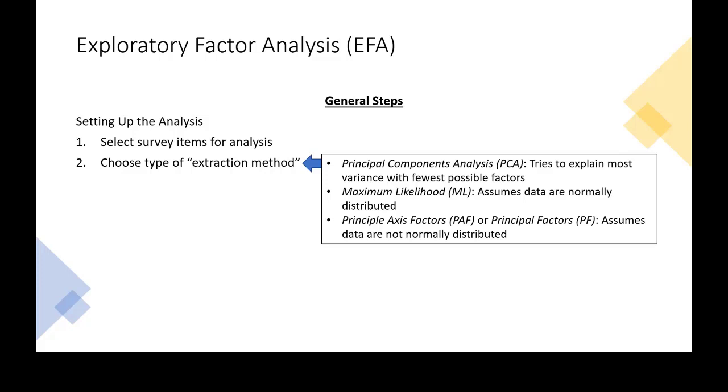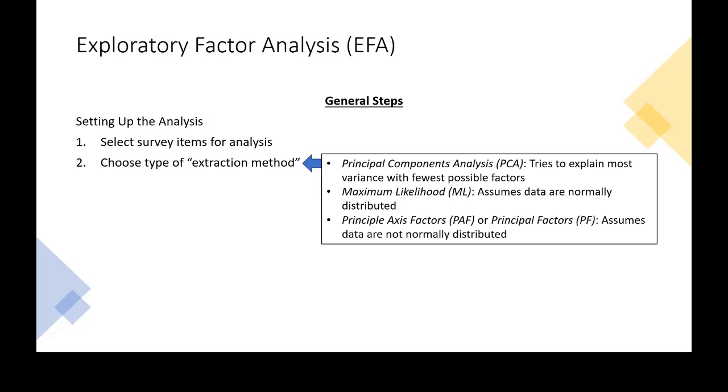Maybe some of your items are highly skewed, where everyone is strongly disagreeing, or maybe highly kurtotic, where everyone groups around just one scale point with little variability around it, or bimodal, where a lot of people are strongly disagreeing, but a lot of people are also strongly agreeing without much in the middle. The commonality is that they don't really fall in a normal curve on those items. So because of that, principal factors is designed to accommodate that non-normality.